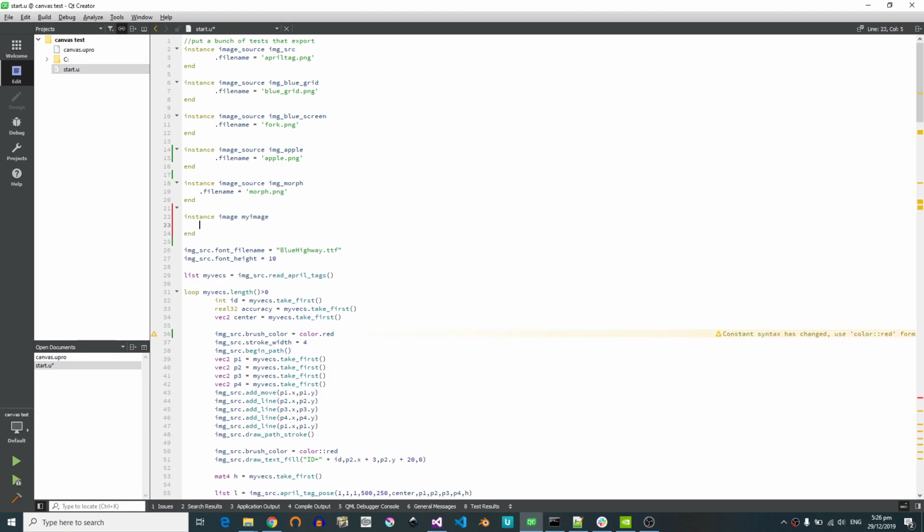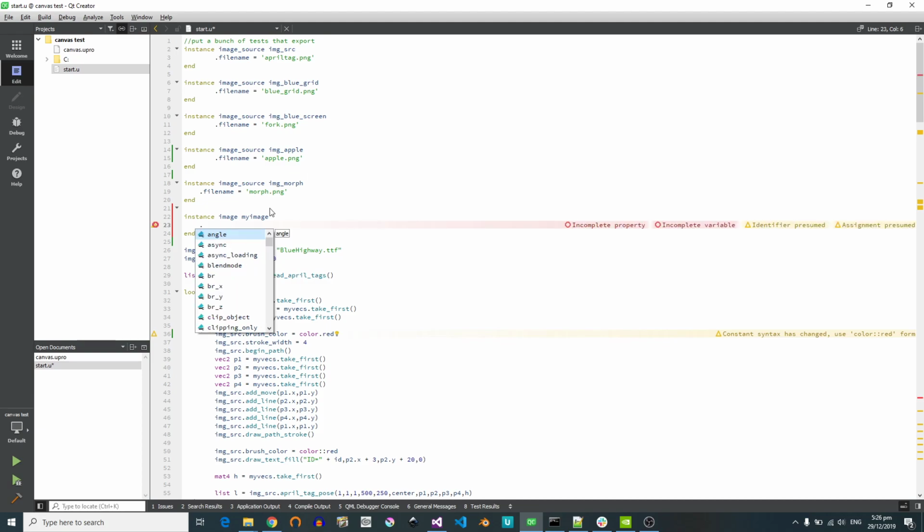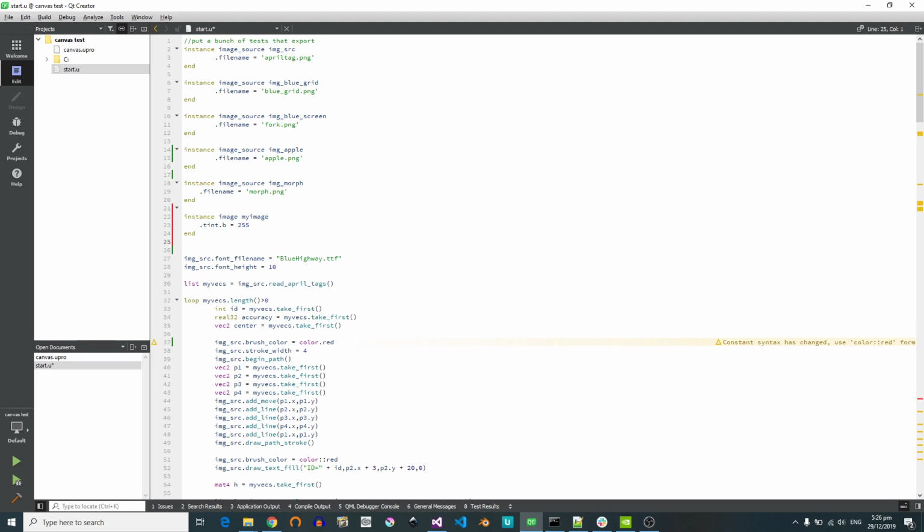And now when we step inside this myImage instance of the image class, when I hit dot, I get auto completion. So I can bring up any properties and methods that might exist. Tint, I can actually use the aliases, or I can drill into this further and add B for the blue channel equals 255. And in fact, if I went 255555, it's going to say that doesn't fit into uint 8. So at runtime, it's checking all of these elements of my syntax and code to make sure they're correct.